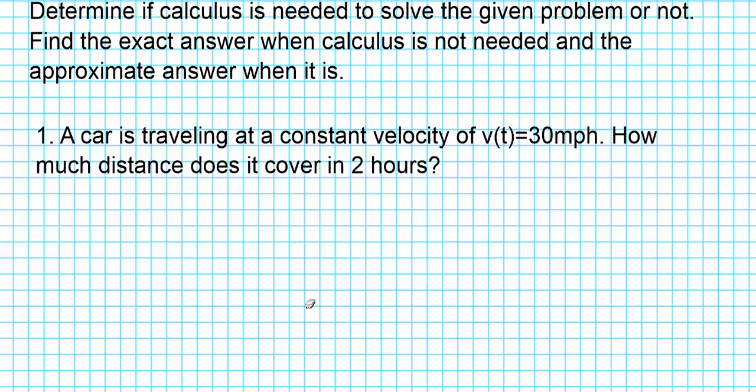Okay, so in this problem, to help us determine if calculus is needed or not, let's take a look at the formula for distance, okay? So let's consider the formula real quick. What is the formula for distance? Distance is the absolute value of velocity times time. Okay, you can think about this as an area scenario where the velocity is the height of the function and t is the time. Okay, so the velocity, what do you notice about the velocity? The velocity is constant. You have a constant rate of change.